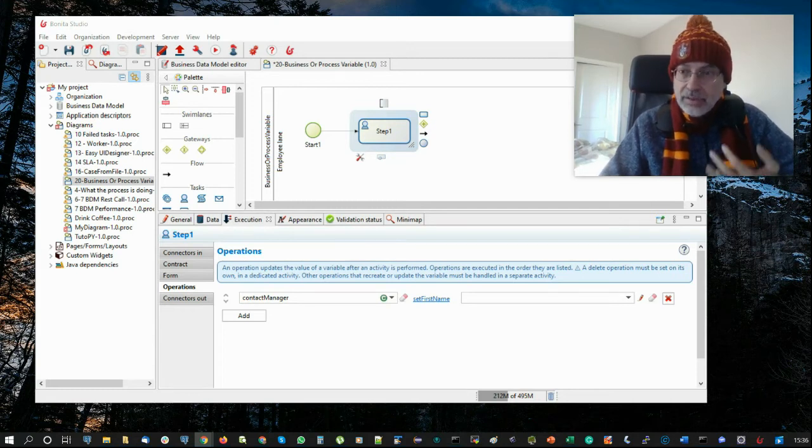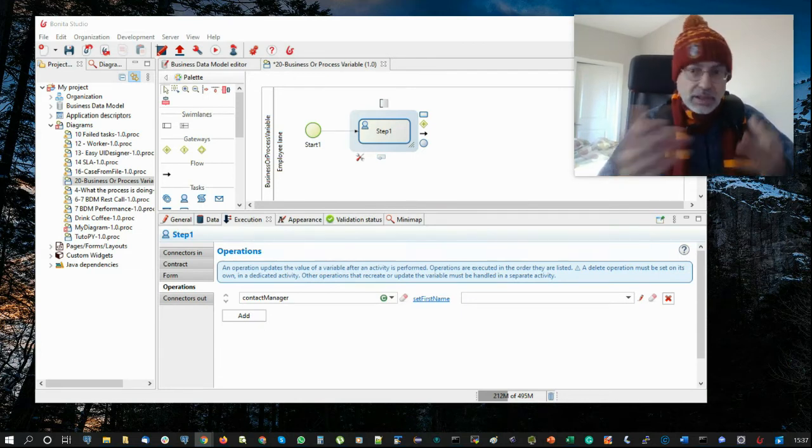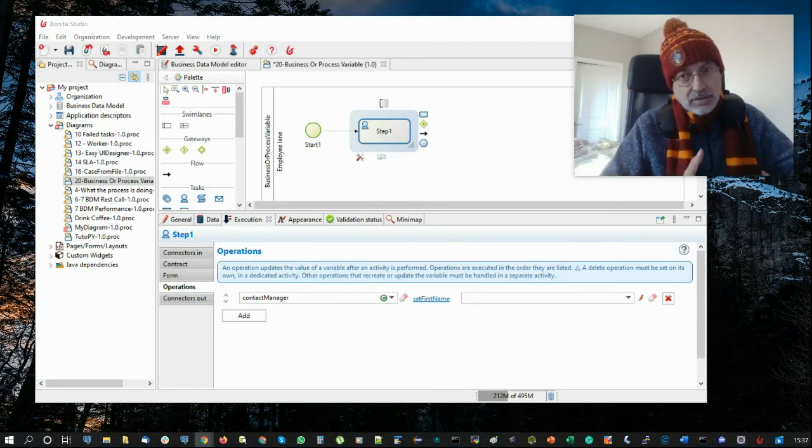Second, keep in mind this is private information. That means if another process wants to access this information, here you build a lot of contacts, it's not possible because it's private. And when the case is finished, the information is archived. And if you delete the case, then the information is deleted because it's directly attached to the case. It's private information. So you have to balance between private and public.